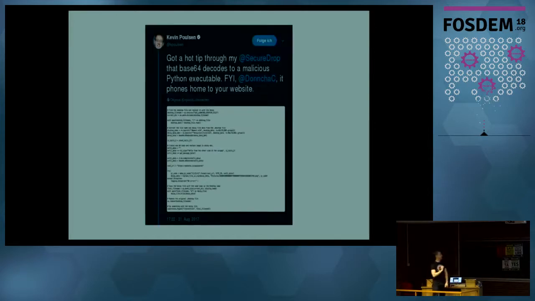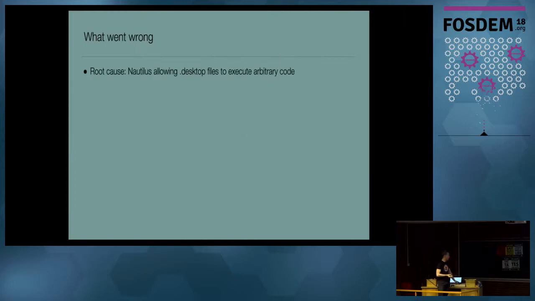So one of them was, this is a tweet from Kevin Poulsen. And over the summer or early fall, he got a submission to SecureDrop that when he untarred it, it turned into a desktop file. Nautilus executed the desktop file. The desktop file ran arbitrary Python, scraped the GPG keys, and then posted a signed message back to some server somewhere. And he posted this to Twitter, which is how we all found out about it. And we had to then go through and figure out what happened. And so really, the root cause was that Nautilus allows an executable file with the executable bit set to run any arbitrary code.